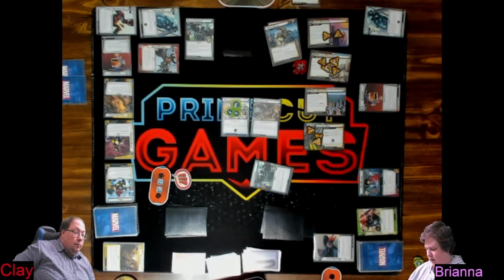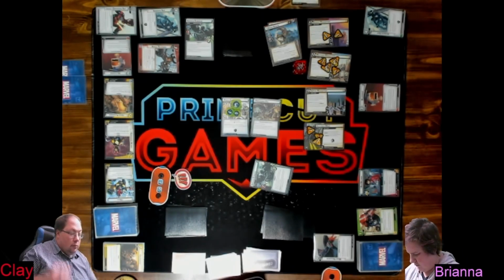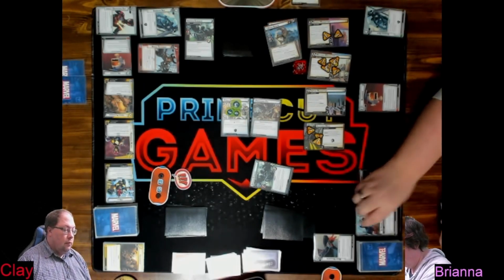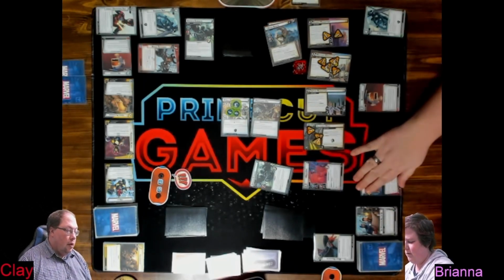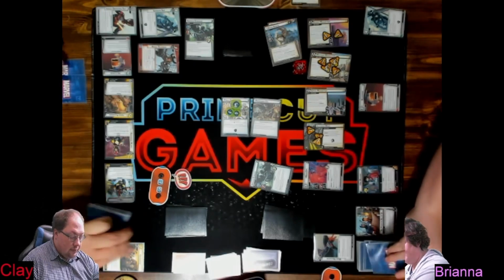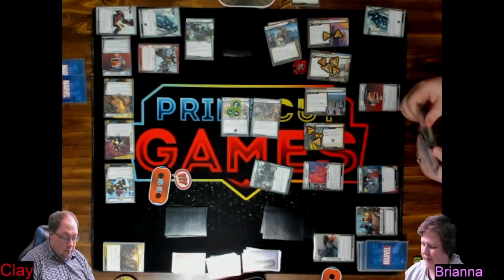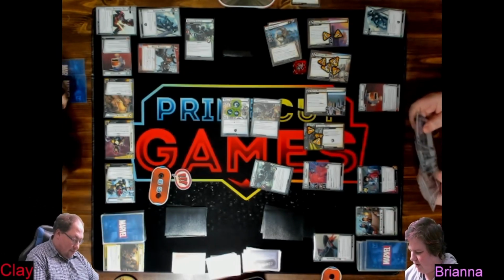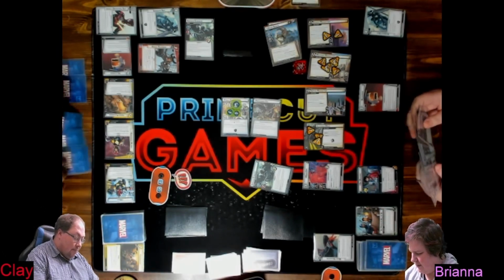Okay. I am going to assess the situation, empower all of us to play Moon Girl. And draw three cards. That was my draw from my Risk Navigator. I'm very excited about that. Nice. You're welcome. Thank you very much. All I have to say is you're welcome.